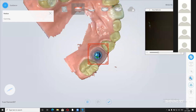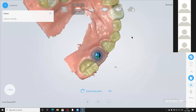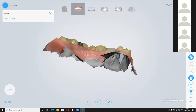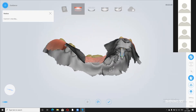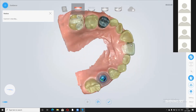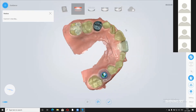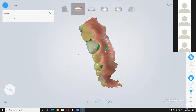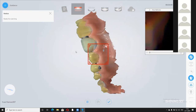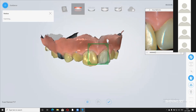Now, I'll put the camera down for a second. And let's look from underneath. And you see how fast the optimization of data has happened, really fast. And you can see from down here, it scanned the whole implant, okay, downwards. Very, very amazing. Now, if you have small holes, like you see here, maybe you can just go over the scan and scan those areas. I won't really bother now, you know, like here, here, let's do this a little bit better. So I pick up the scanner again. I go to this area. And then I just scan it.